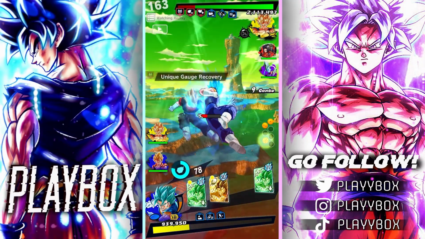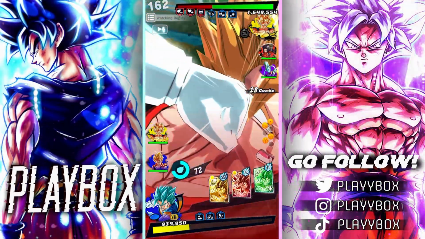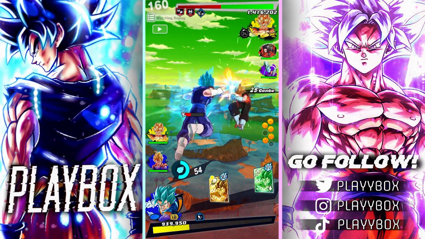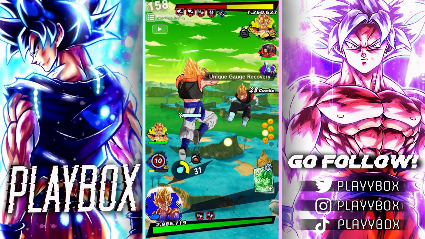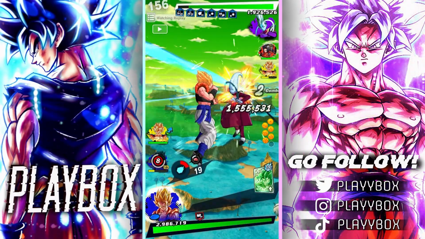But we get this combo started and we go for some strike cards. He has no unit that can cover against strike, so that's really good for us. Go in for these extra strikes here. I believe he's going to switch to Whis soon. Yeah, he goes there. And we just chill out here. Go for the taps.